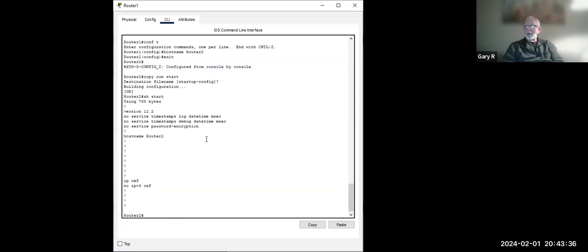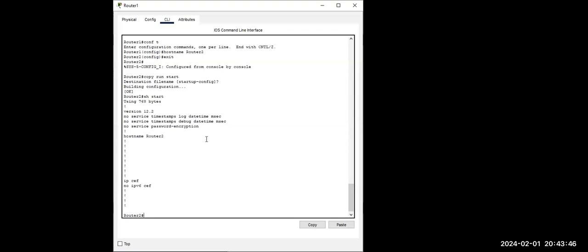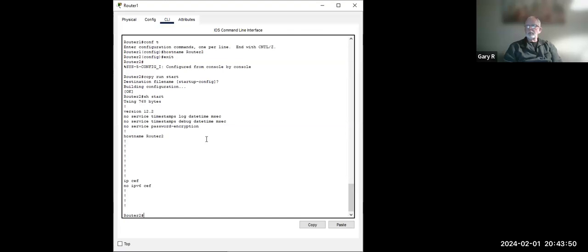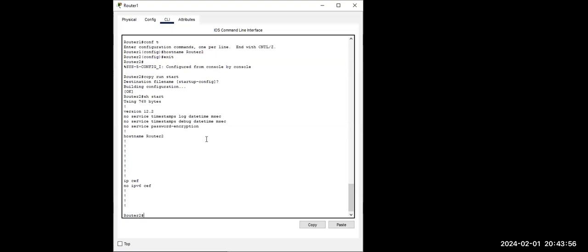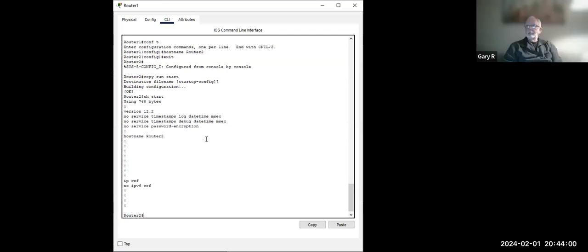And when you do that, then your configuration that's in non-volatile RAM will be there when you reboot the router. So if I were to reload this router right now, it would come up with the host name as router 2 because that's what's in NVRAM. Got it. Thank you. Okay.